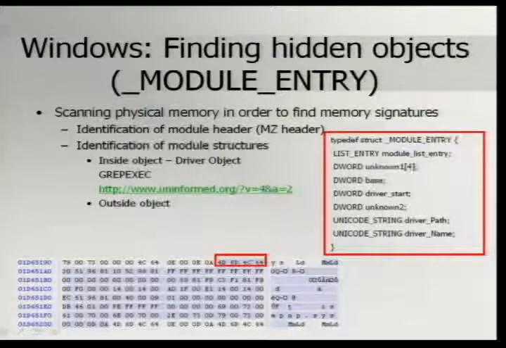And then if we compare it also with some information from the object itself, for example, that we know that the offset of the memory mapped module at offset 12 is the string which describes the name of the module. So this is also a great method to find information about module entries.